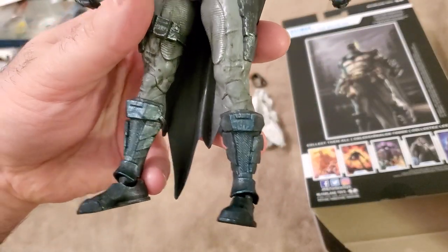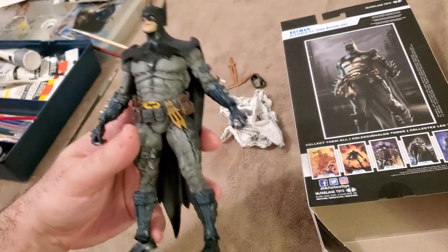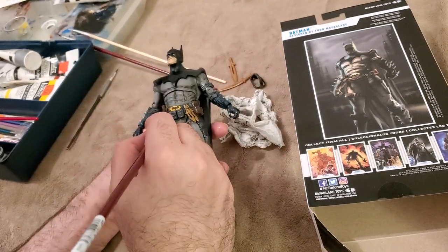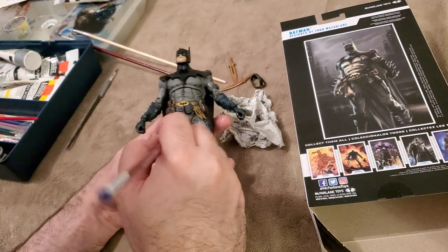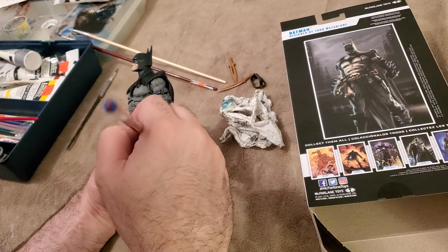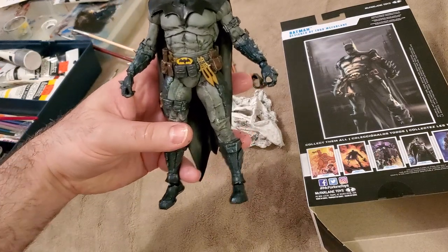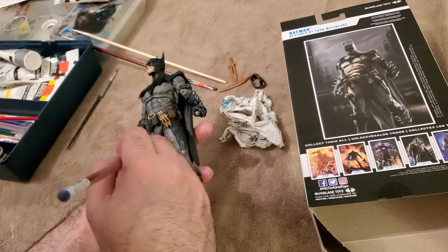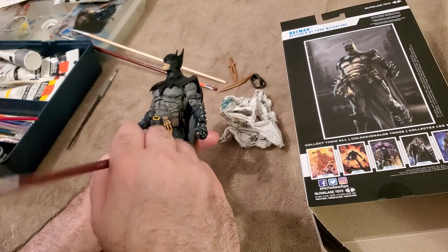Can you guys make that out? See, it kind of tints it with a little bit of blue in there. So I definitely don't really think that works. Wow. It's a really cool look. Because it's almost black, but you can see the blue in there. And that gives it a really nice feel to it here.